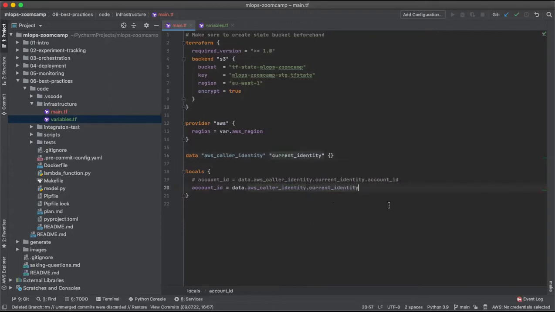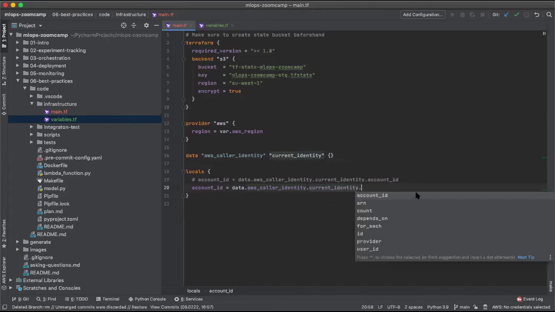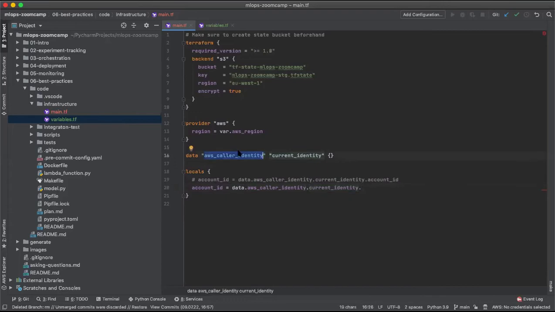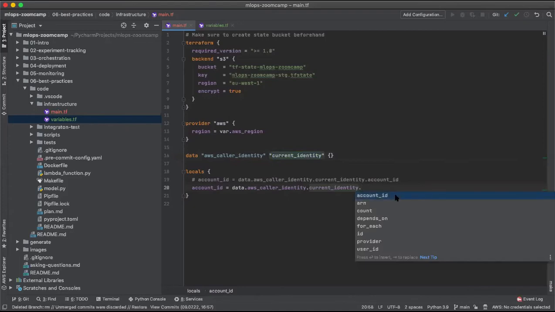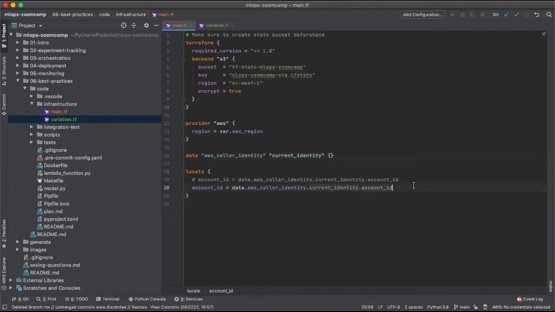So current_identity dot. Now, if you again draw an analogy with classes in Python, think of aws_caller_identity as a class, and current_identity as the object instance of that class. Now we are accessing the properties of that particular class. In this case, we want to fetch the account ID and save it in a local variable.